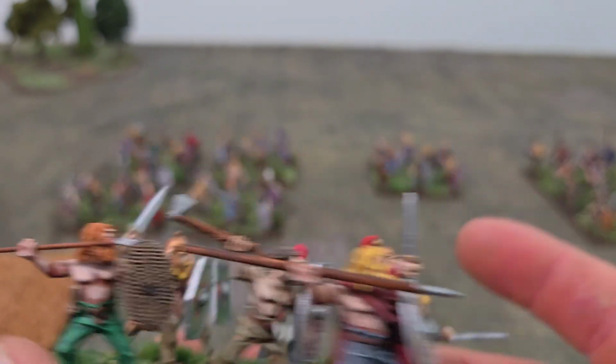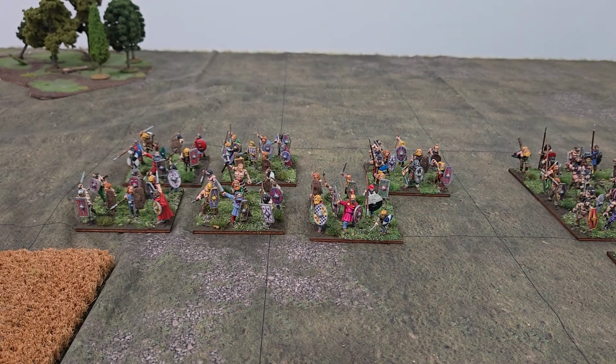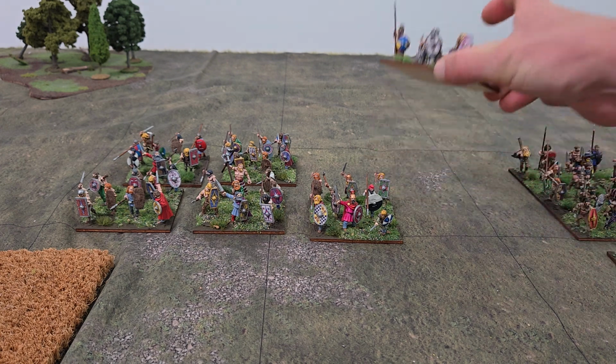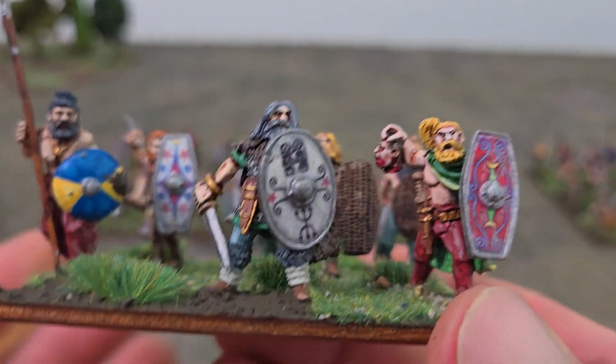The skin, like I said, was all done with contrast or speed paint. So Gilliman Flesh, I think, is the contrast color. And then I use Crusader skin, just a mix of 50-50 or 60-40 mix. I still think I like, after using a bunch of speed paints, contrast paints, and express colors, because I now have about 20 to 30 express colors, I think I like the contrast the most still. They just seem to have the best effect, to be honest.